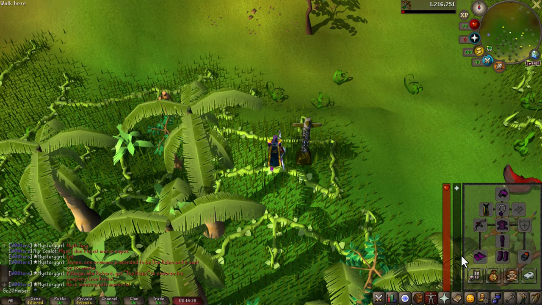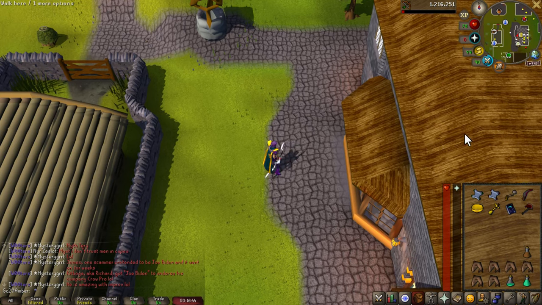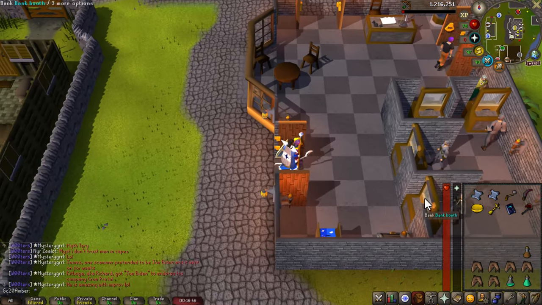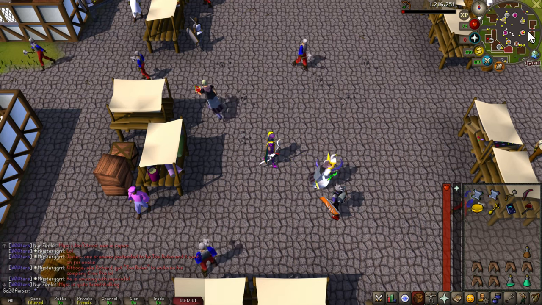Okay, our last trip back to Ardoin, so I'm going to teleport out because I can't be bothered to chop through jungle. Now with the notes and the totem in hand, we're going to return to the Legends Guild. Alternatively, if you have unlocked Fairy Rings, it's BLR.